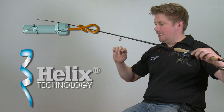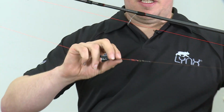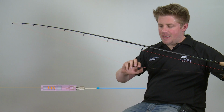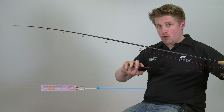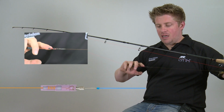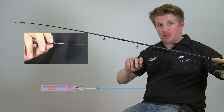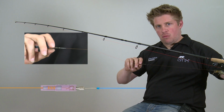And here you can see the Helix. Now the Helix itself is a clever little gadget. What this allows the angler to do is to dissipate the energy of the braid so there's no knot, it's wrapped around and it's secured either end of that. Now you'll see again that this comes complete with a detach on the end of it. So this forms part of a modular system.